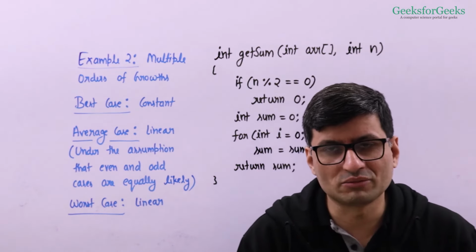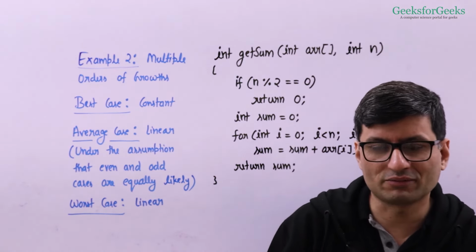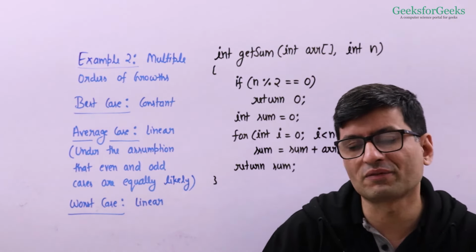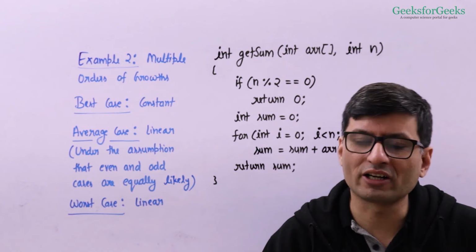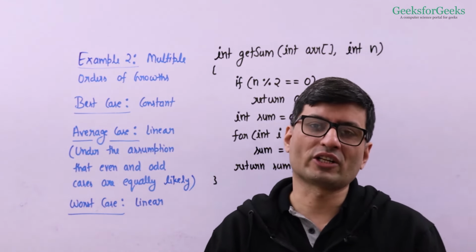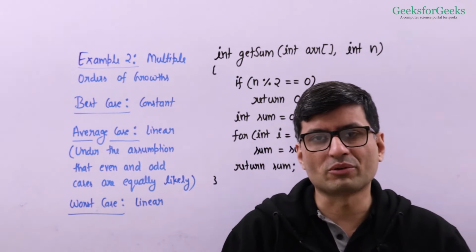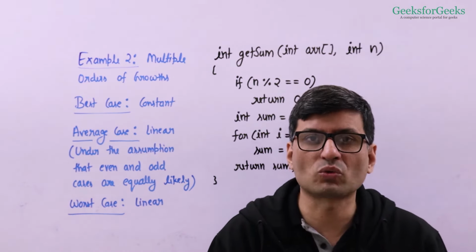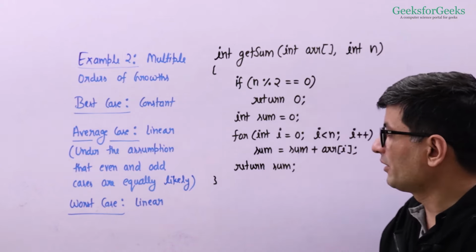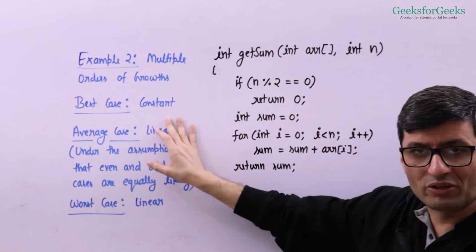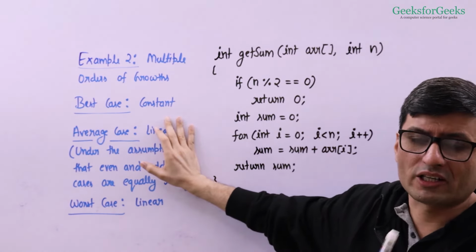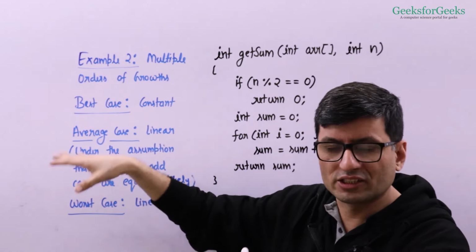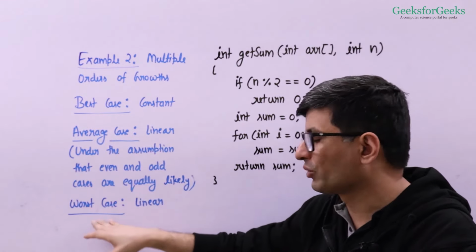But many algorithms have different cases. For certain input, they take different time, and for certain other input, they take different other times. And there are many standard algorithms also like this. There is insertion sort algorithm. If you provide sorted input, it takes linear time. If you provide reverse sorted input, it takes quadratic time. So in the cases when your algorithm has different times for different types of inputs, we divide the cases into three cases: best, average and worst.